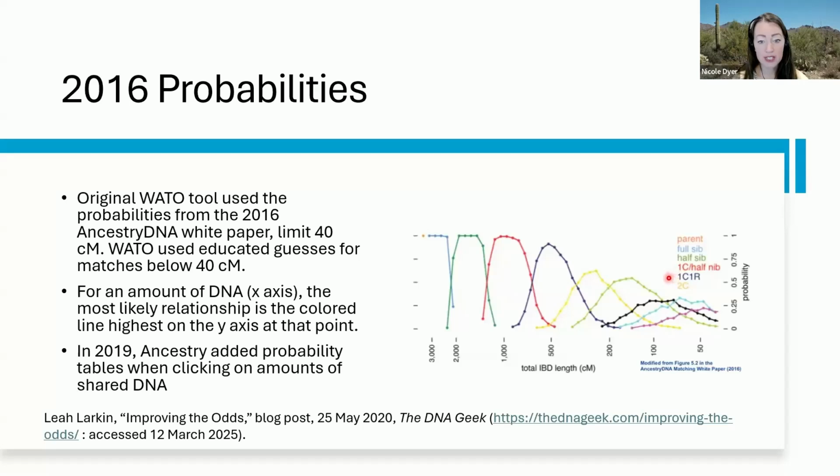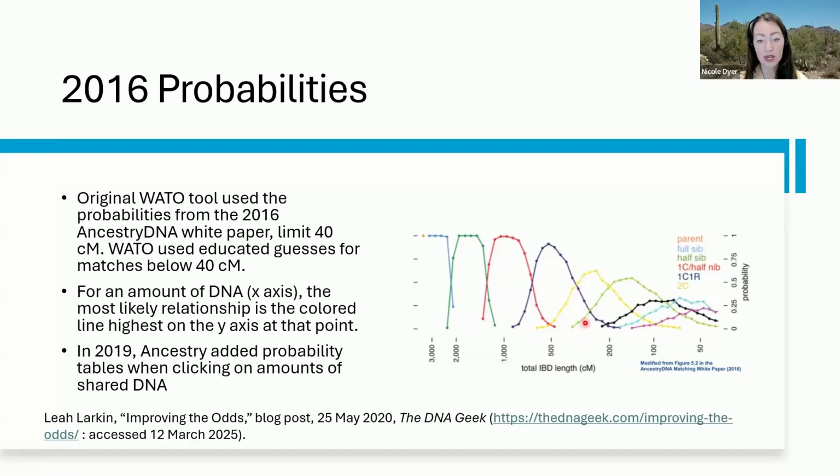And then the red first cousin half nib, which is like niece, aunt, uncle, niece, nephew, aunt, uncle. So basically, these lines represent equivalent relationships, so relationship groups. And so what you do is you put the amount of DNA that someone shares with another person on this graph. And then when you draw the line up, you can see all the different relationship group possibilities. And that's where the probabilities come from that are used in What Are the Odds.